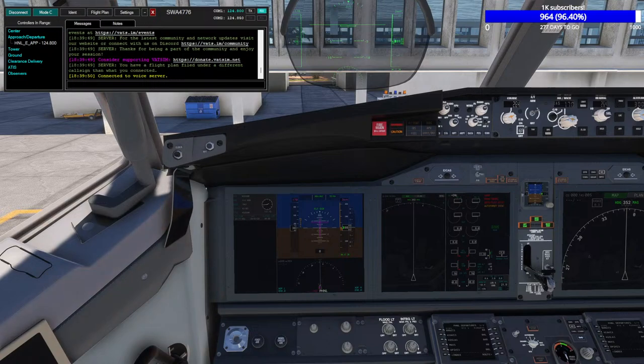Center, you identify. 4776 is cleared to Lihue via the Kyoto 3 departure, then radar vectors direct. Maintain 5000. Expect 12000 ten minutes after departure. Contact departure at this frequency, squawk 1507.